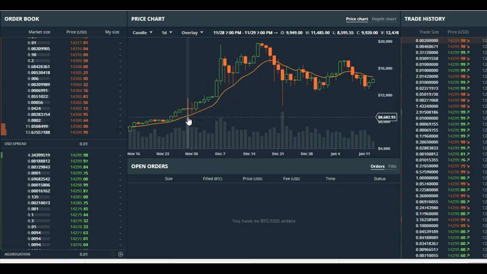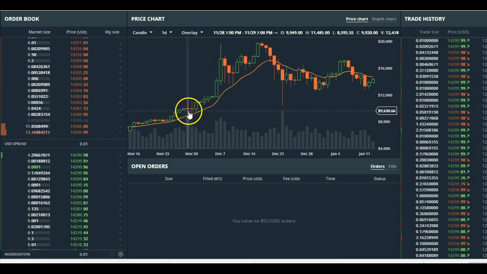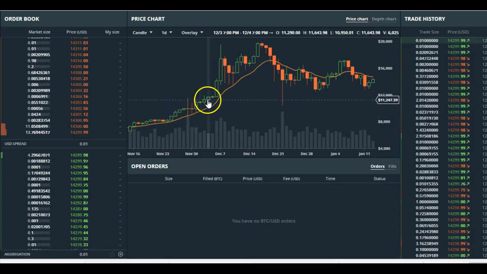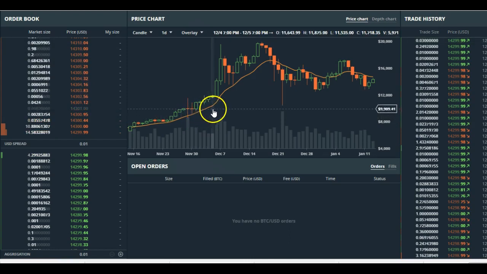Potentially I could have got stopped out here, but I wouldn't set it that close because I know from my years of trading that there will be market movers that run down and try to stop you out and then head up. I try to get just outside of this, and that's a judgment call. I've tried mathematical formulas, I've tried all different kinds of indicators, and basically I've just come to looking at the volatility of the market and making a judgment call, and part of that just comes with experience.